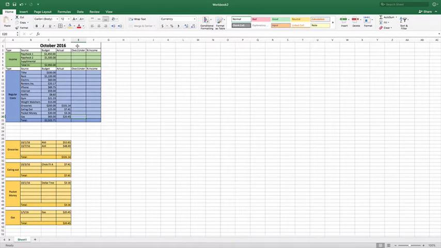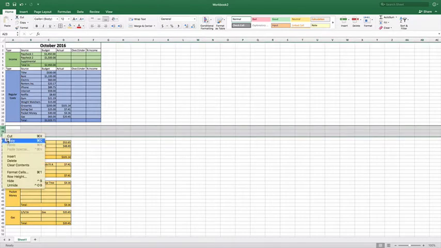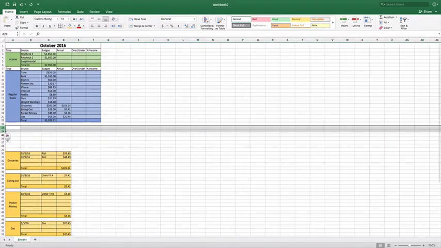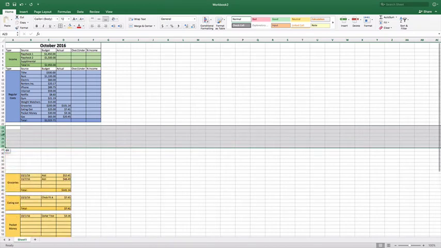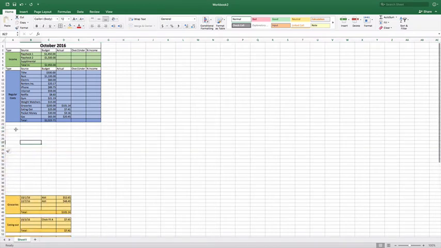All right, so we already have October going strong with our income, regular costs, and our variable expenses all broken down here with a little teaser of what's to come. So now we are going to work on our debt. I'm just going to insert some cells here so we have plenty of room to work. Okay, so this one I am going to do a little bit different. This is going to be the same here.